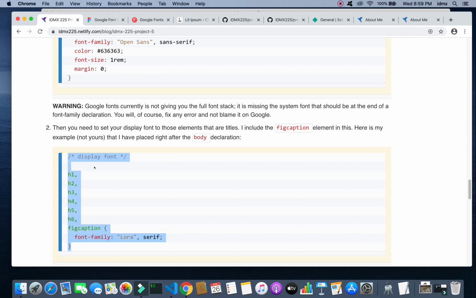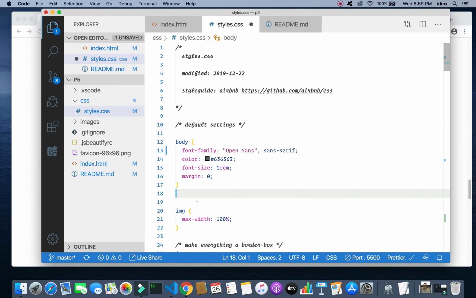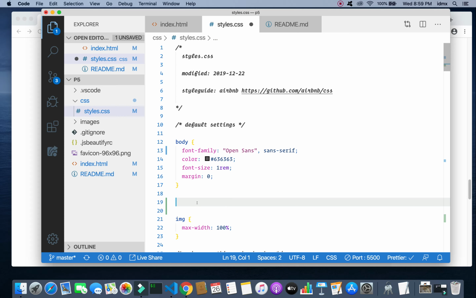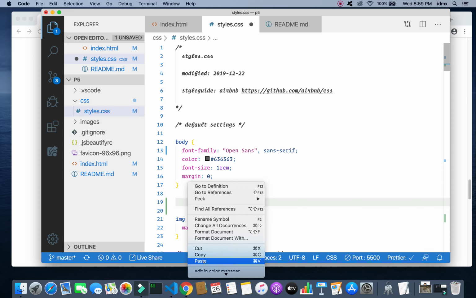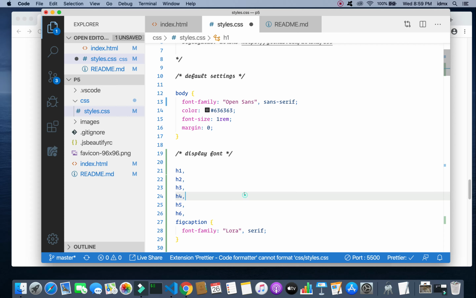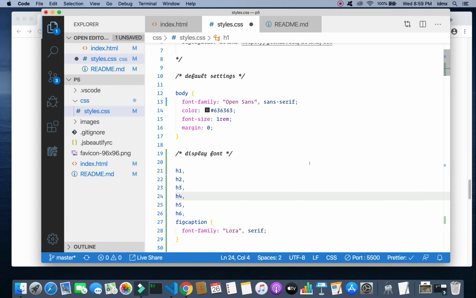There we go. I'm going to copy the code, come into here. I always leave an empty line between declarations, and then I'm going to paste. And I get to stop here because my display font is Lora.